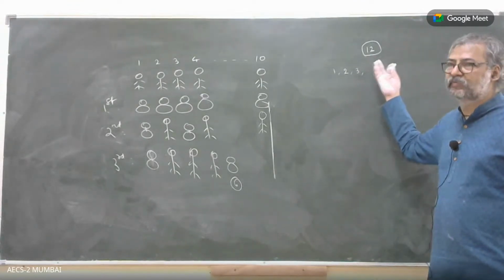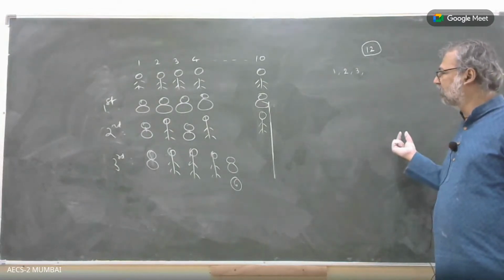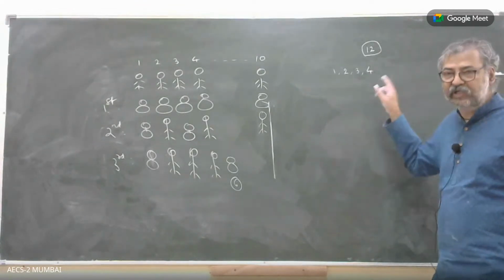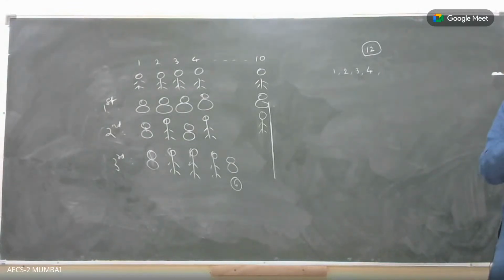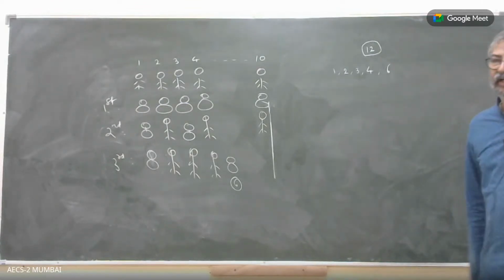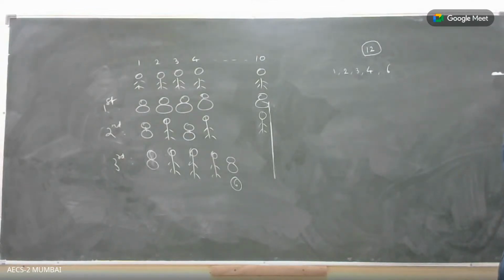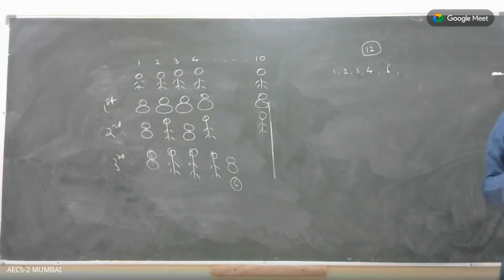Because 12 is a multiple of 2, it's a multiple of 3. So when I say every second person, 12 will change. Every third person, 12 will again change. Every fourth person, 12 will change the position. Every fifth person, so 5th, 10th, 15th and so on, 12 won't change position. Right? What about 6? Every sixth person, so 6, 12, 18, 24 and so on. So 12 will change position. Next, at the 7th command, 8th, 9th, 10th, 11th, he won't change position. Lastly at 12, and after 12 you won't change the position, right? Because the numbers will be larger than that.